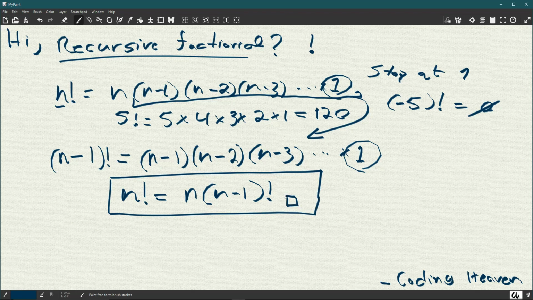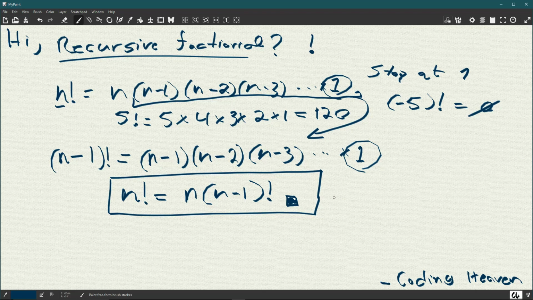So let's brainstorm this. The reason I was able to put this is because all of this, all the way down to 1, is equal to all of this down to 1, because it's the same thing, n is here. And if this part that I'm highlighting is equal to this, therefore I can substitute this for this. So I can just plug this in here instead of all of these. So it's going to be n times this equals n factorial. As easy as that.